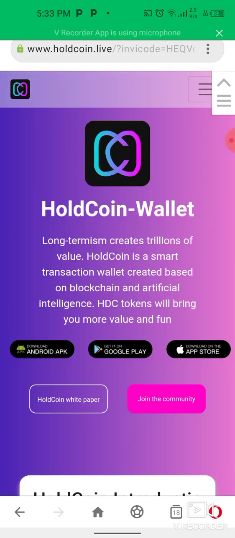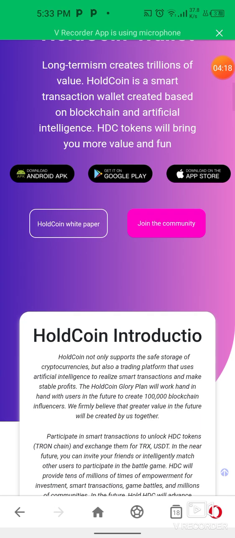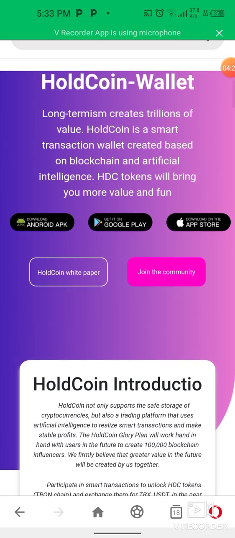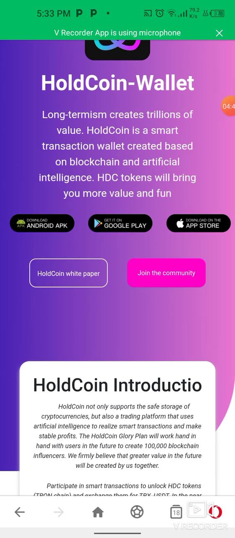So I will show you how you can download the new version. After keeping your password safe, you delete the app. Make sure you delete the app, because they will not allow you to have two accounts on your phone. After deleting the app, come to this APK and download it. It's not on Play Store yet right now. So download it in this place, on this website right now, and you install it.